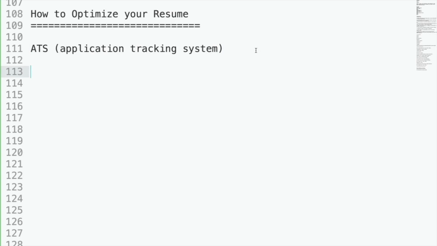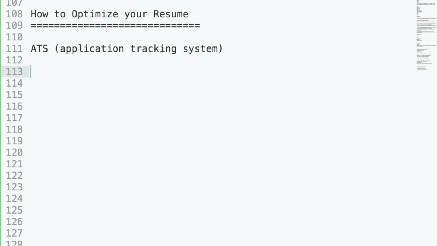Now, basically, a company might get, let's say, 500 resumes and they have five openings. Do you feel they have the time to go through all those 500? They won't, right? They rather have some software through which they scan the resumes for various keywords and many other things, and based on that they shortlist a few. So your resume should basically comply with that and should come up in the search results, and that is what an ATS compliant resume means.